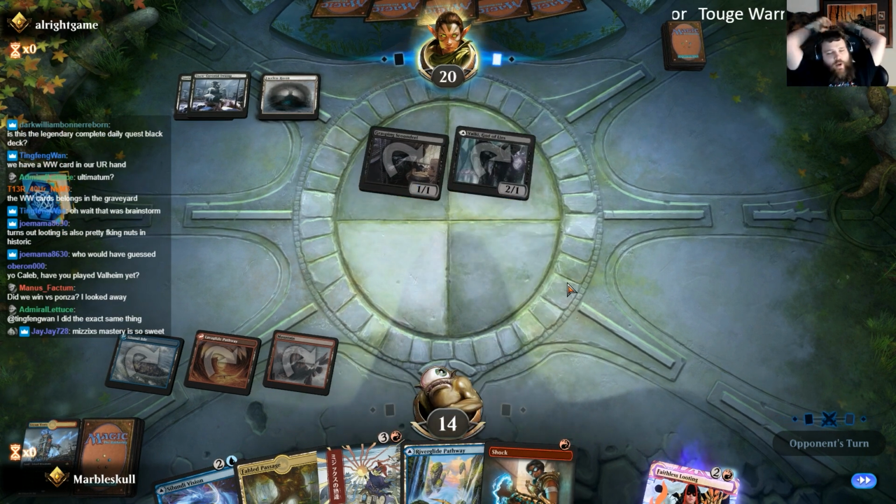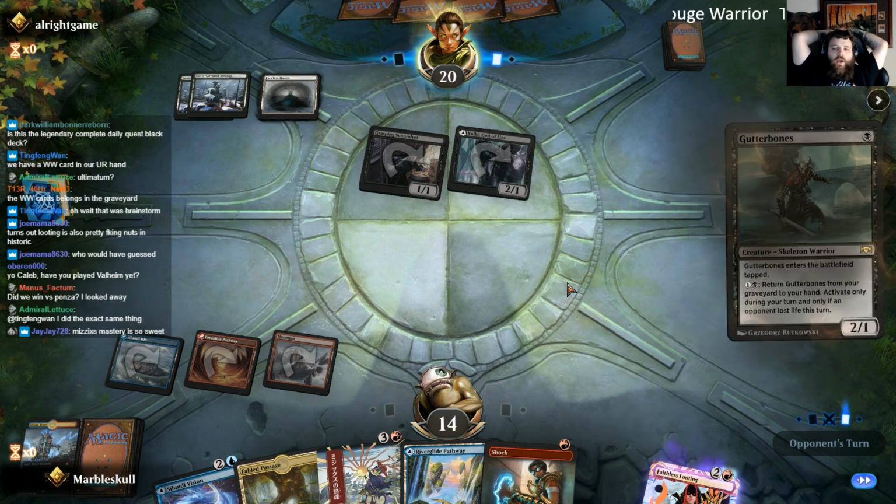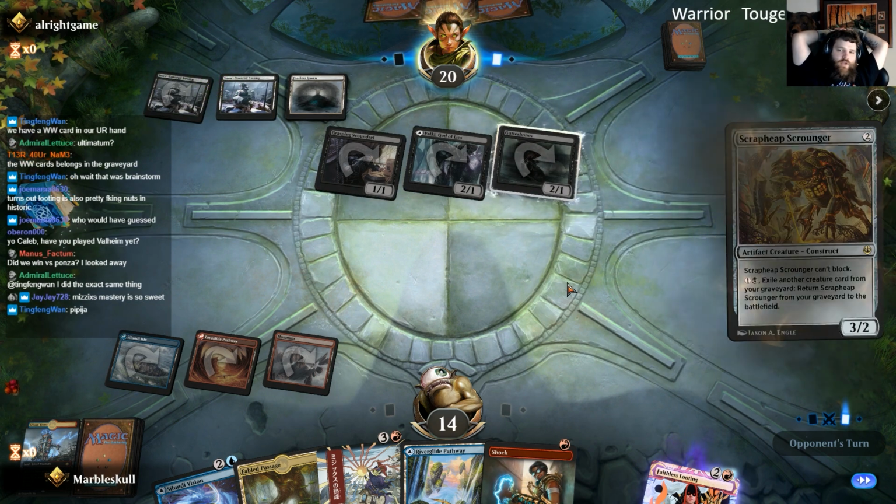I mean, Mono Black Aggro is a top Pioneer deck. Maybe they want to try it out in this format, now that they have Inquisition on top of Thoughtseize.